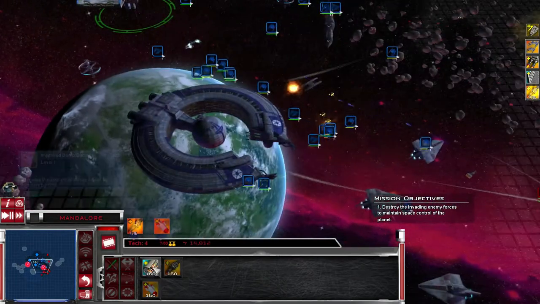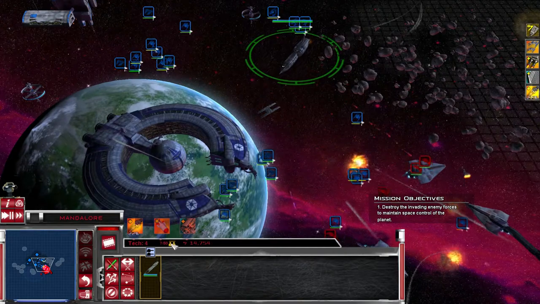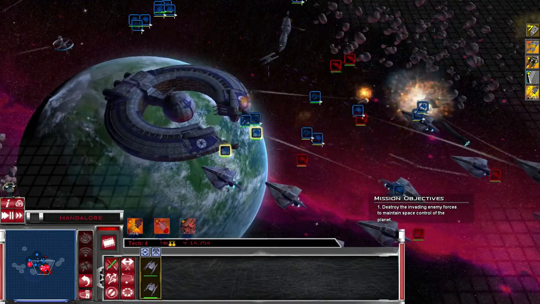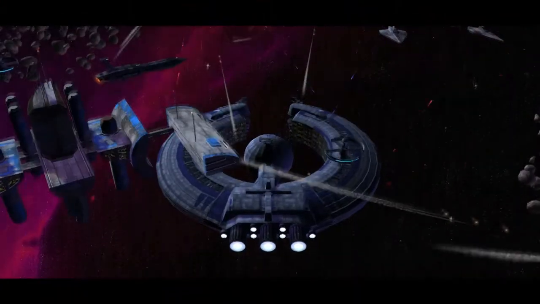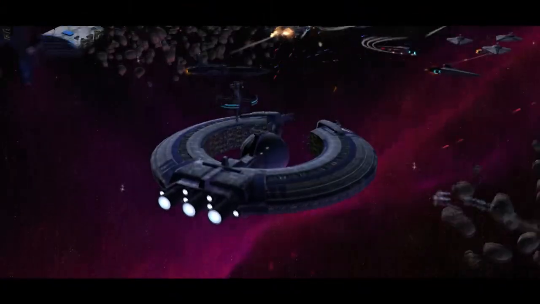Upgrade complete. What should we do? Take the shield generators out. There are so many of them. Just look at that. So many.